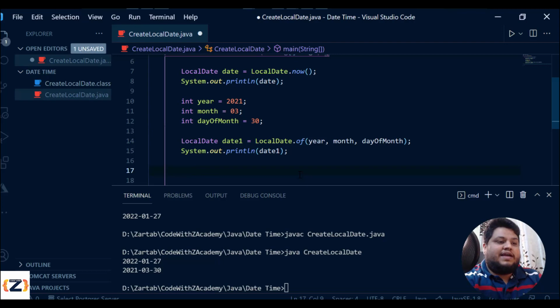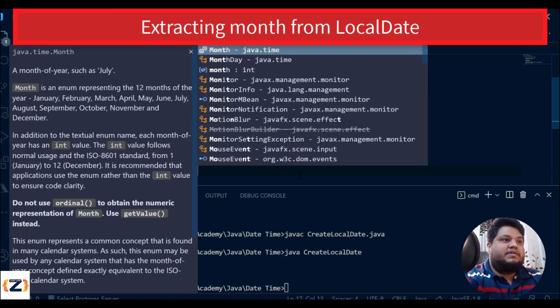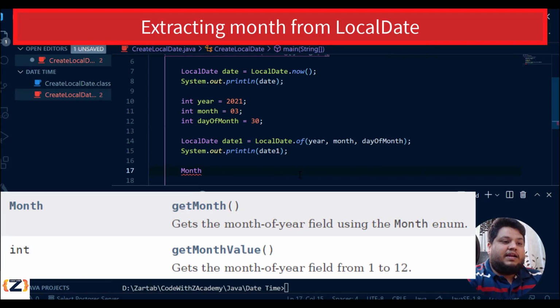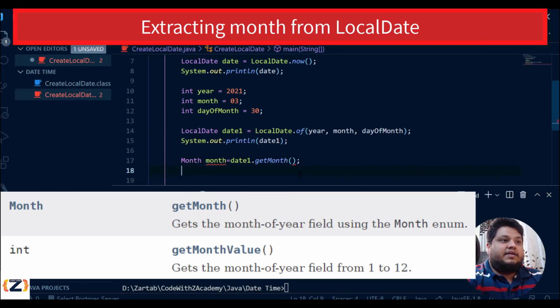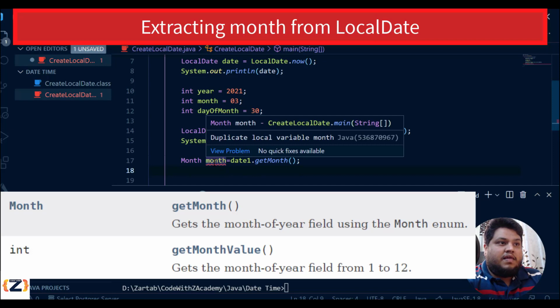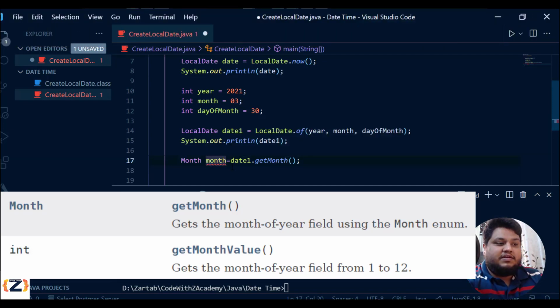if I want to find out what month it is, I have got an object of Month here. So if I go for Month and say month is equal to date1.getMonth from that particular date. The variable is already repeated, so let's say monthFromDate. Okay, I have already created that.